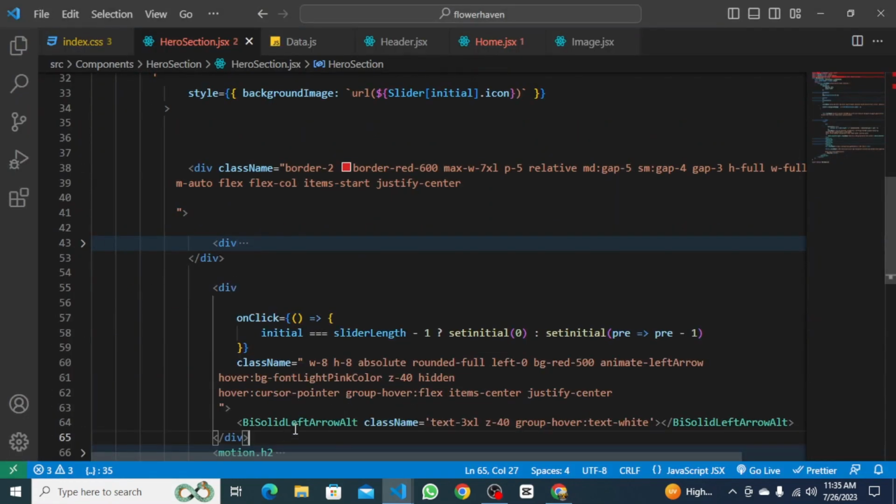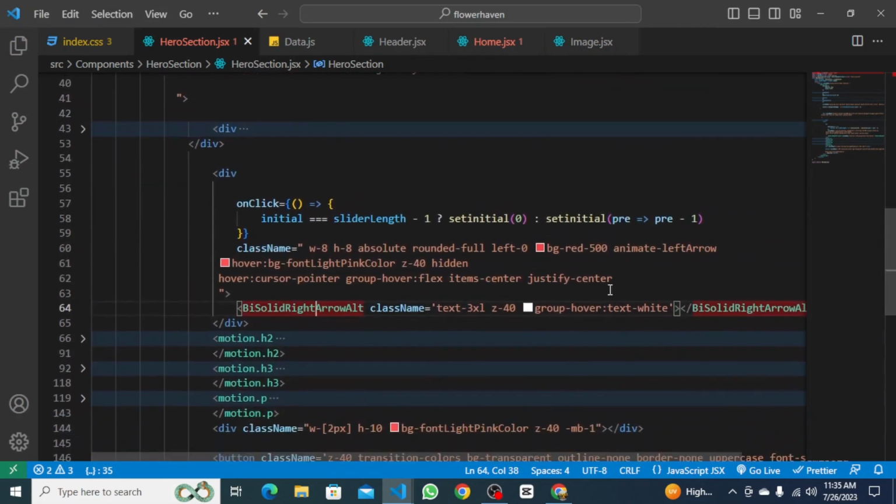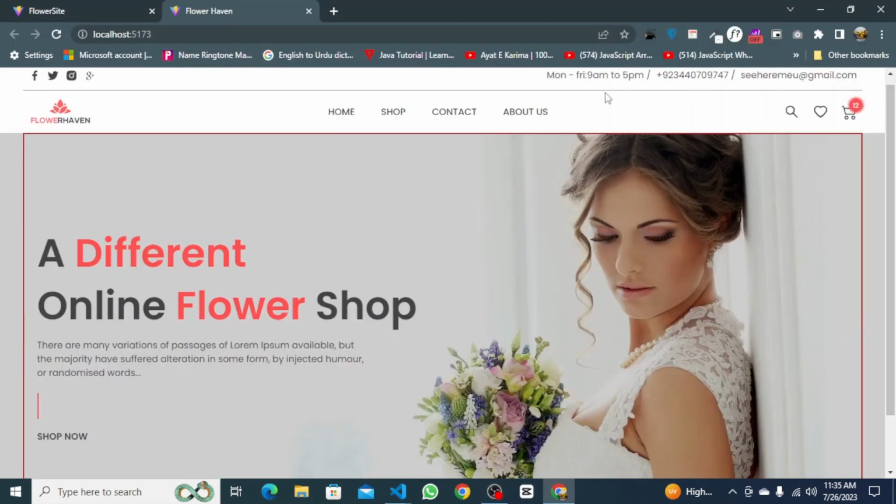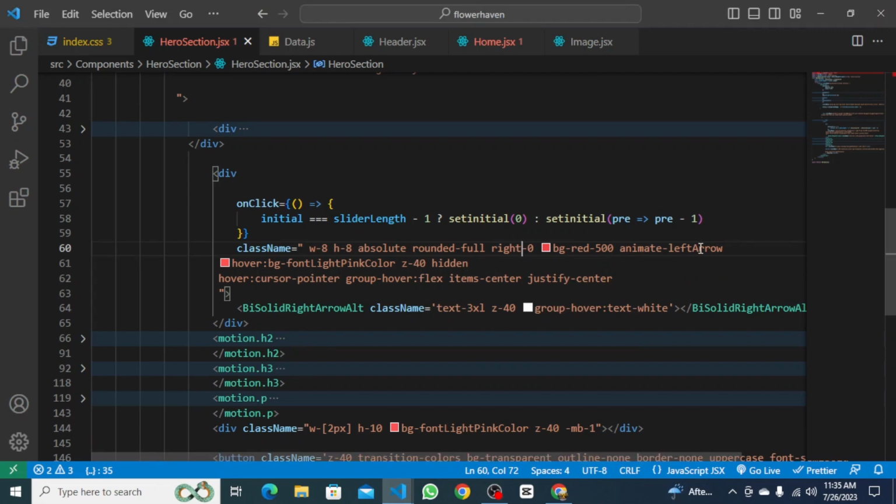Just copy and paste. Just change the icon color and also right. So it's looking better.